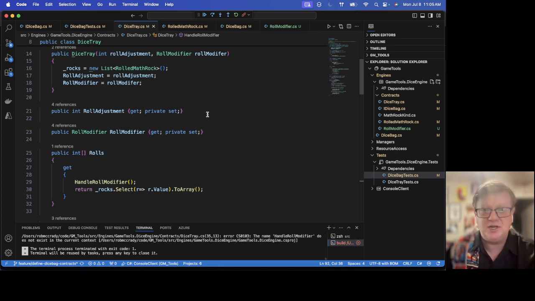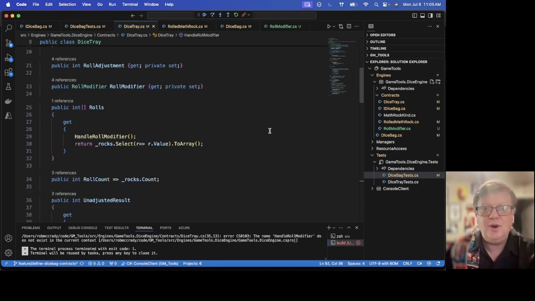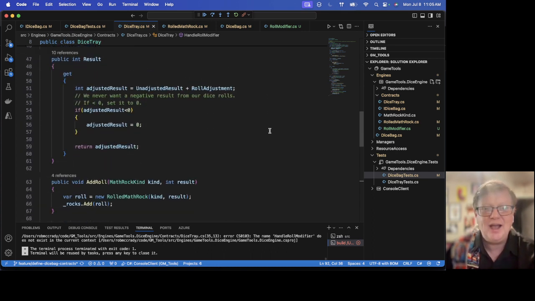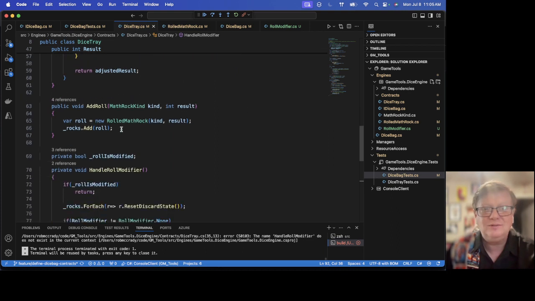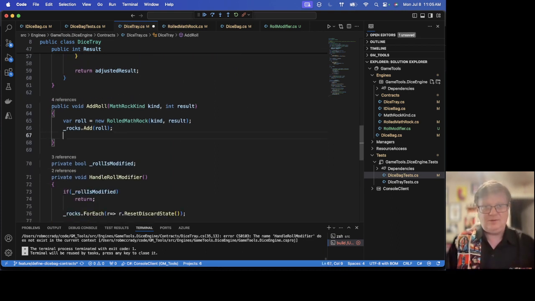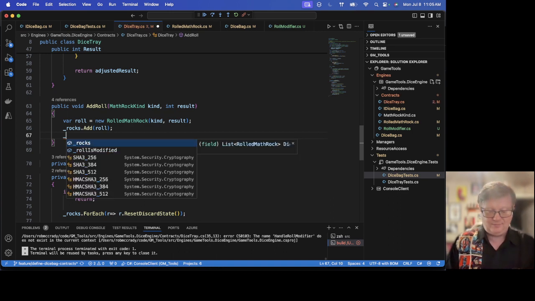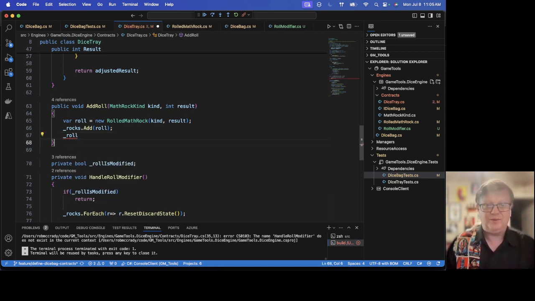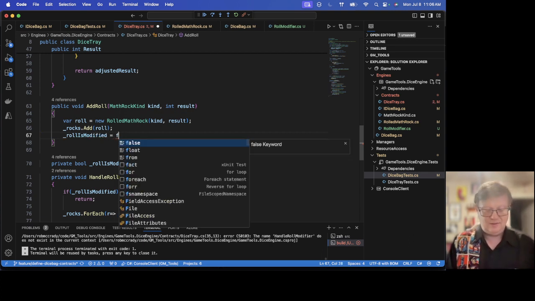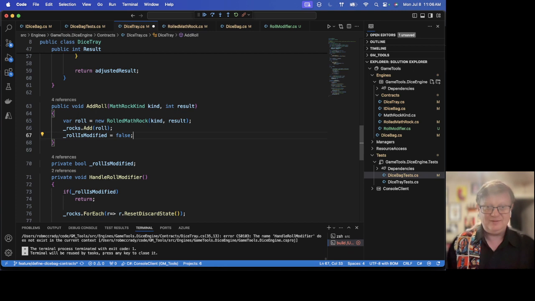Neither will the roll adjustment. However, when we add a roll, roll is modified becomes false.